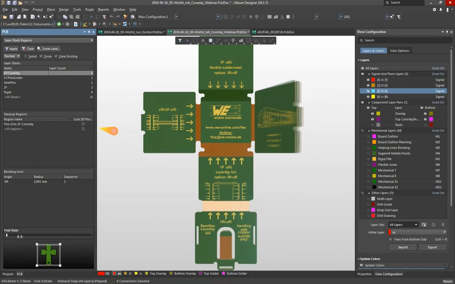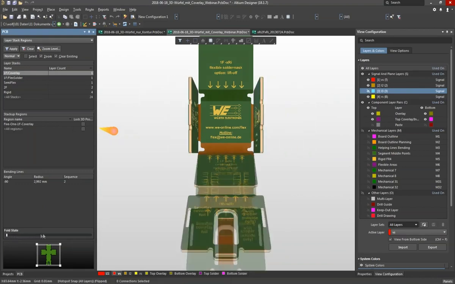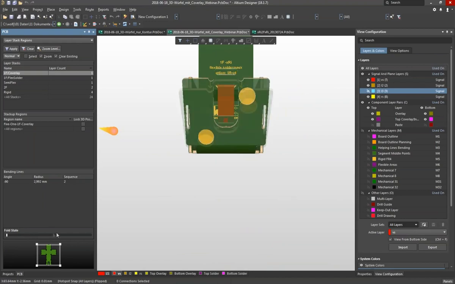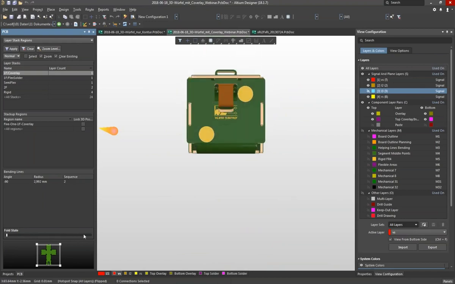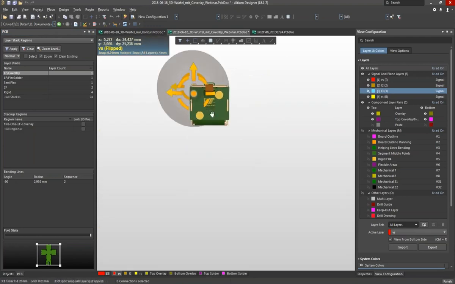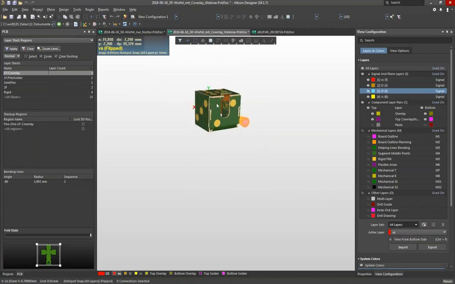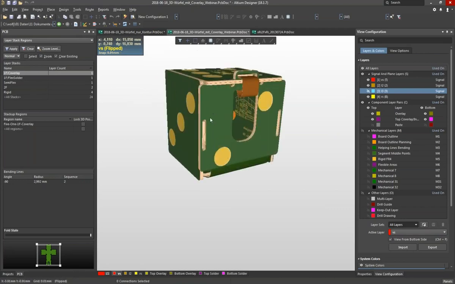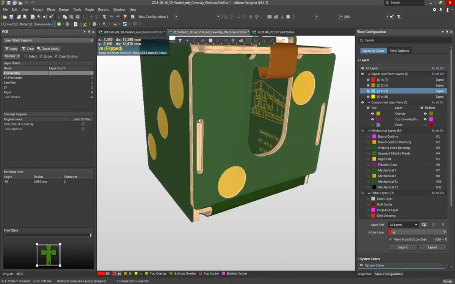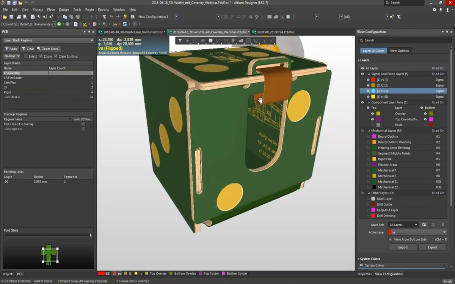So you see each rigid part is being folded. And in the end, we have a so-called lock, sealing lock, or whatever you would try to call it. But you see that the cube or the dice is nicely folded. You can check if all the areas are in the right position as you want to have it. And for example, if everything is being folded in the right way, as you can see here, this notch is on the right position and the lock is going inside as we want to have it.